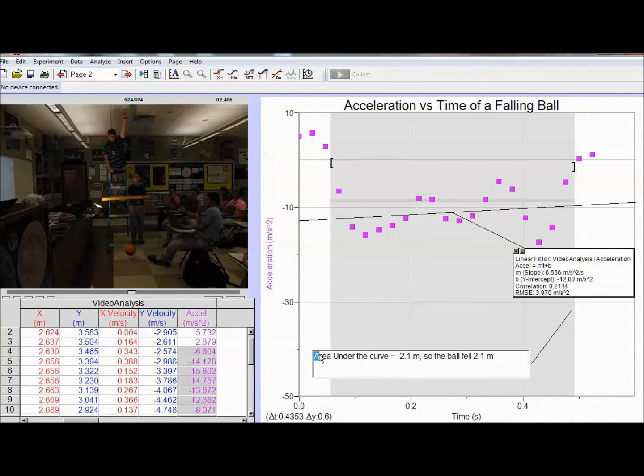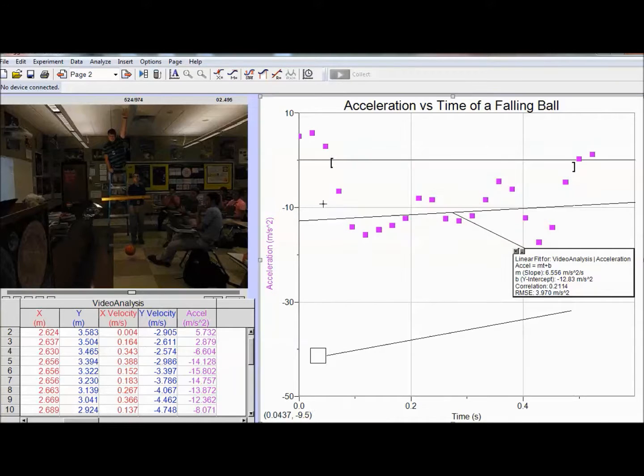So the interpretation is that the acceleration was a constant acceleration, but because of the data and the way that I collected it and the way that I clicked my points, I have some things all over the place. But you can see the idea. If you back far enough away, the data is along some horizontal best fit line.